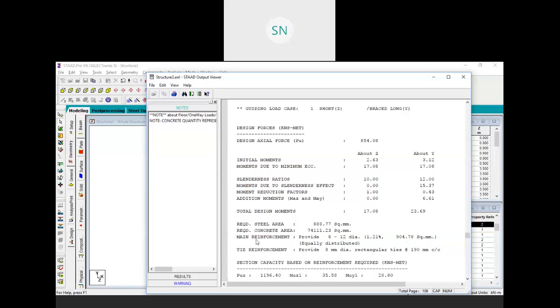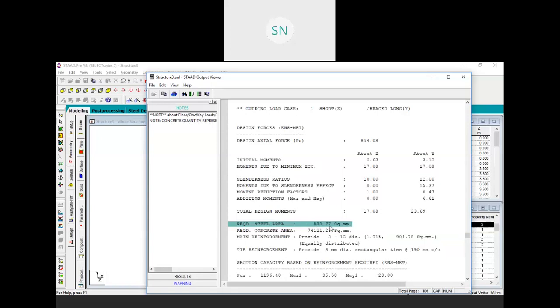So your provided reinforcement, provided steel area, will always be greater than your requirement, right? StaadPro will manage this automatically, and it will provide this is the required result, right, as per the analysis, and then this is the provided result. Minimum we have to provide this much reinforcement, right? So this is the minimum requirement.